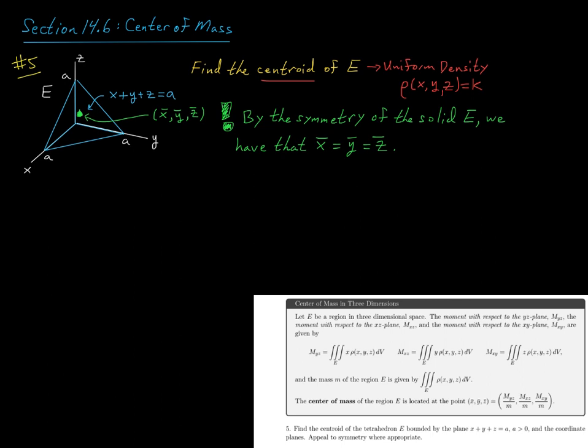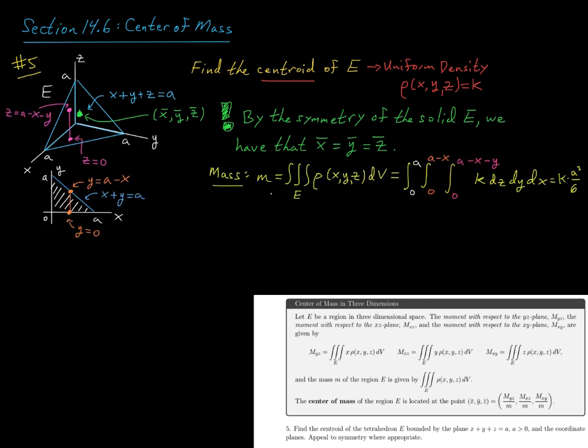Okay, so now let's go ahead and compute the mass. And for the mass, we're just going to integrate our density function, which is constant, over this solid E. And as far as setting up the bounds of integration, I've gone ahead and let z vary first. So first think about letting x and y be fixed, and we'll let z vary from 0 when we're in the xy plane up to the height on this plane, x plus y plus z is equal to a. And there, just solving for z, we see that that height would be a minus x minus y. So for the triple integral, the bounds for z will be from 0 to a minus x minus y.